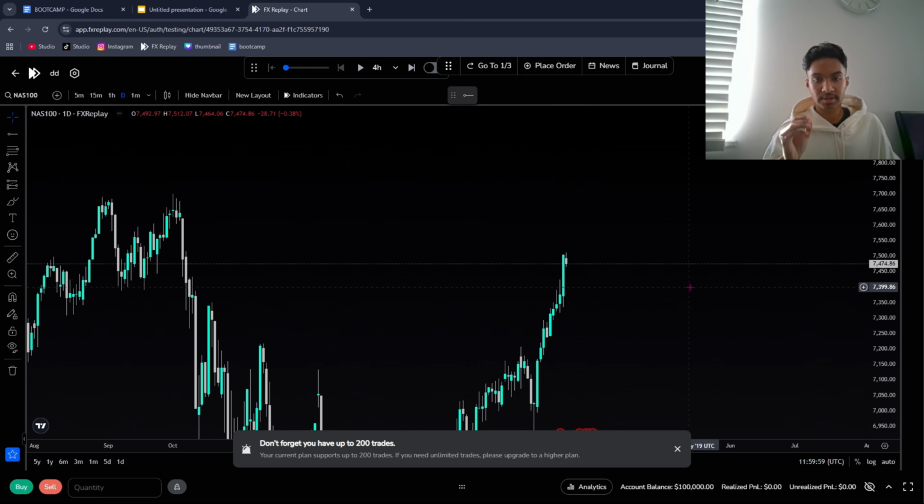If all of the 3 are going up, if they're all bullish, then you're going to be looking for buys that day. Okay, if they're all bearish, then you're going to be looking for sells that day. If they're just doji, if they're just like consolidation, if they're not moving anywhere, if they're not bullish or bearish, then you don't trade that day. You stay out because it's low probable. So that's daily bias complete.